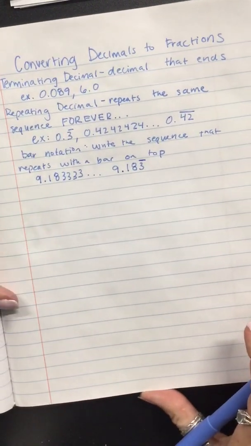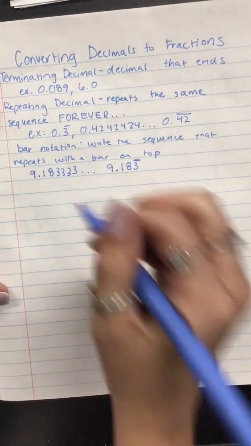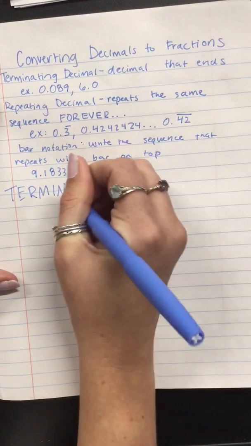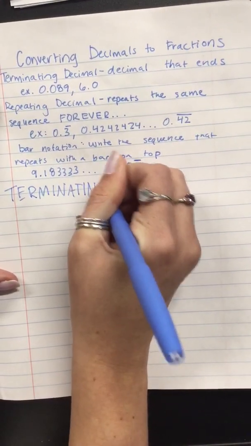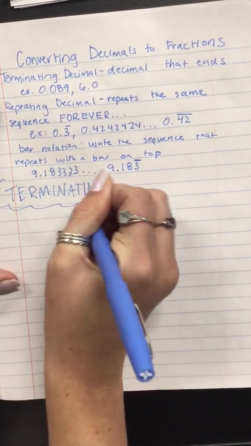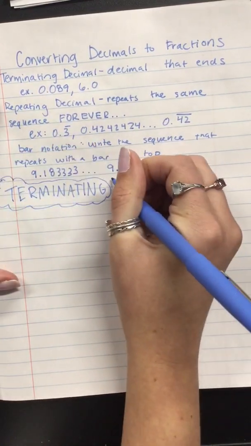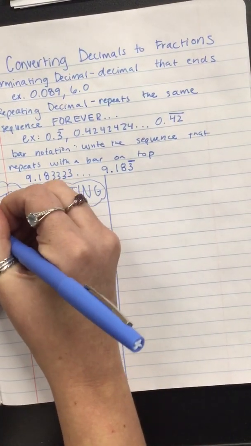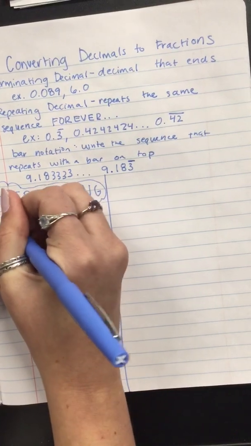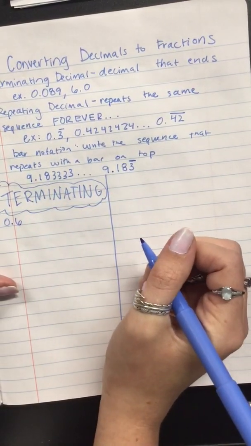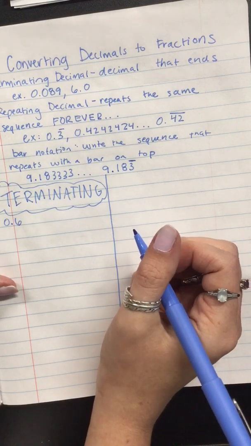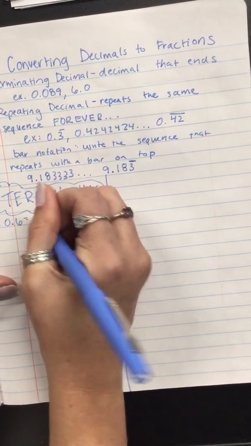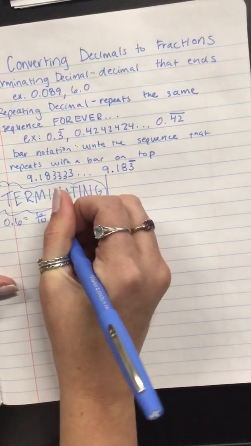Now we're going to go ahead and break it down into sections of terminating and repeating. So on one side I've got terminating. We'll go ahead and break that page in half there. So I've got my terminating. My example here is that I have 6/10. Now, we're going to actually go into examples of working on how to write this into a fraction. So first, I'm going to do 6/10, and then I simplify it to 3/5.